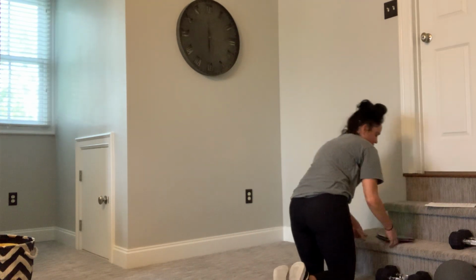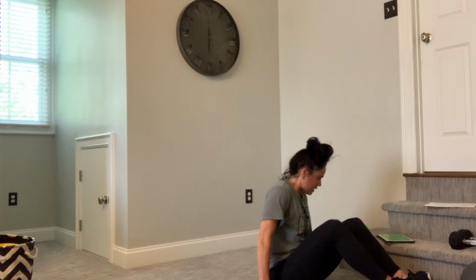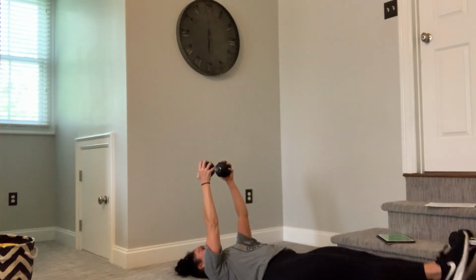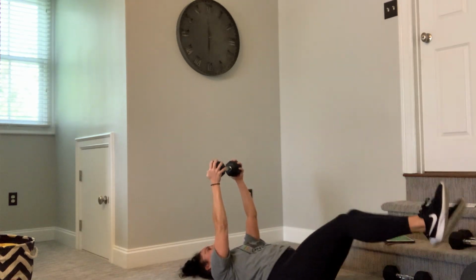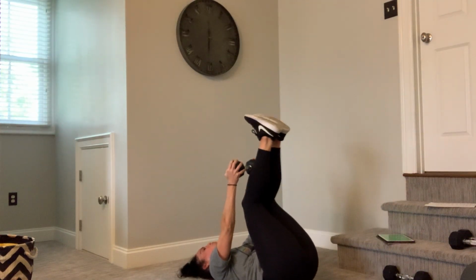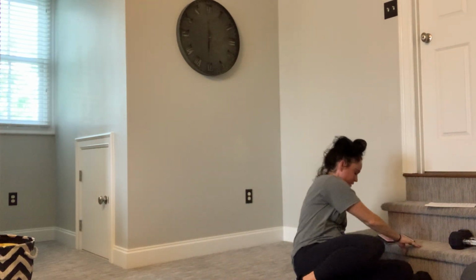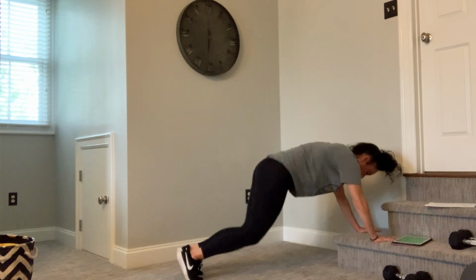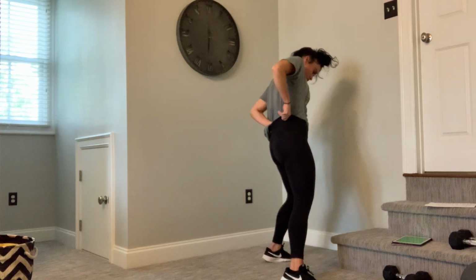All right, here we go for those scissors in 5, 4, 3, 2, 1. Let's go. Done. All right, plank jacks, here we go. With a donkey kick in 3, 2, 1, let's go. Good job, good job, good job, good job.